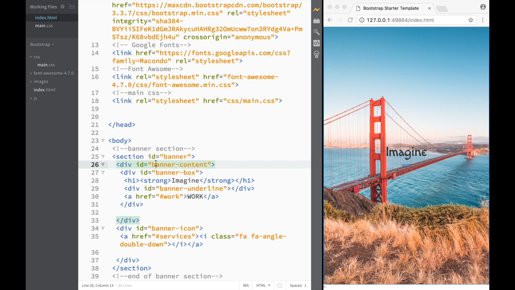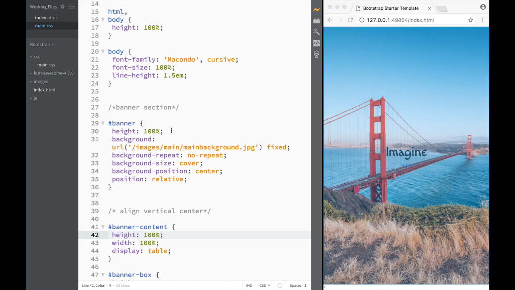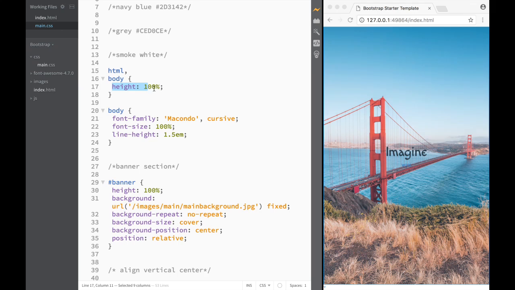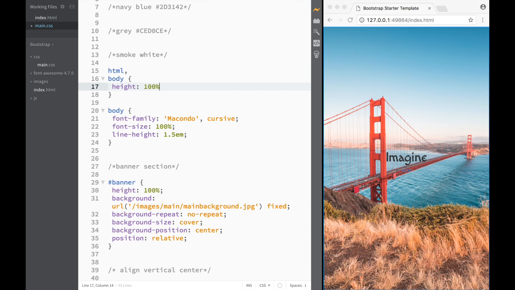So you can see that we have our banner content, right? That we set for 100% as a table. However, all of these, this banner and the body, and obviously the whole HTML, right? We need to set them for 100%. Because if we don't do this, let's say if we just get rid of this, you can see that nothing is happening, right? We don't have this 100%, and we don't have this scroll effect, and it's actually not going to be lining up the way we want. So we want a height over here of 100%.